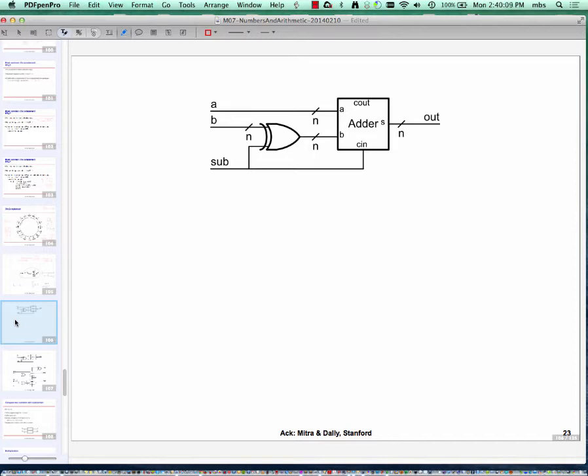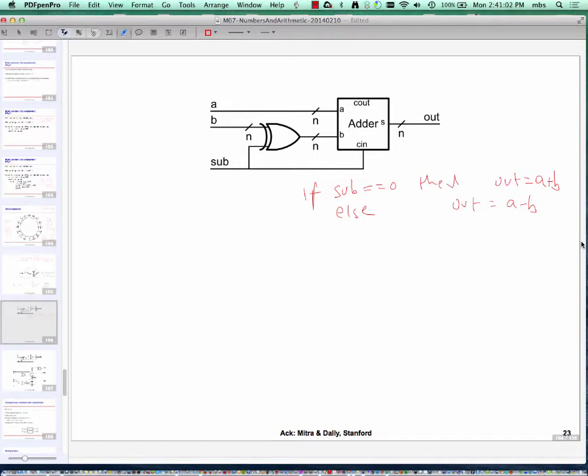For doing A minus B, and again, A and B are 2's complement numbers, so they themselves could be positive or negative. If I'm doing A minus B, we just learned that minus B is basically taking 2's complement, right? It's complementing it and adding 1 to it. So the act of subtraction is nothing but taking the first number and adding to it 2's complement of the second number. And these numbers themselves could be positive and negative. This little circuit out here does that. So if you think about it, if sub is 0, then out equals A plus B. Else, out equals A minus B. That's the operation it is.